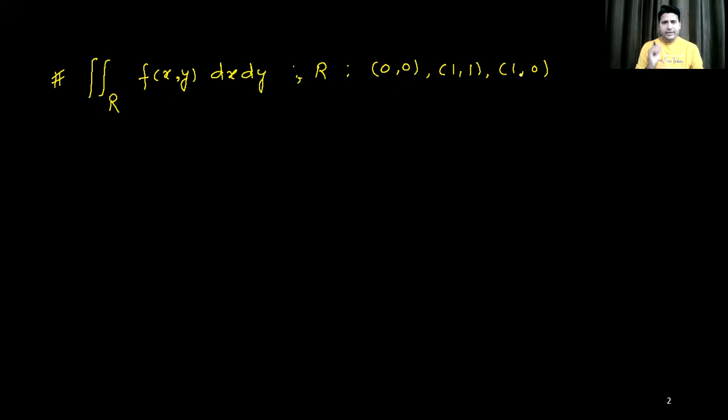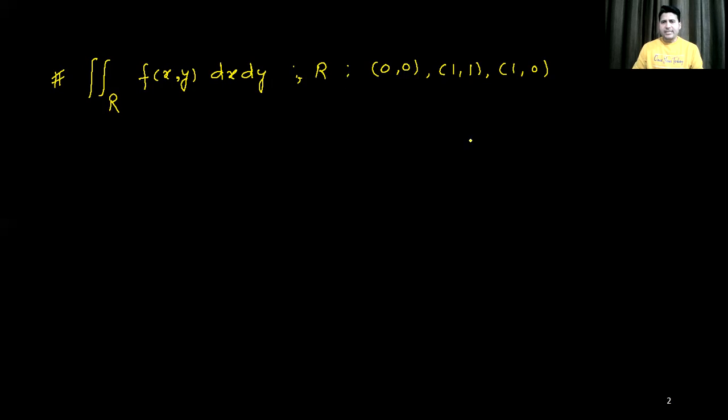Now just note one thing, students. It may be that points are given for formulating the region, or it may be that curves are given for formulating the region. If a curve is given, we will directly draw the curve. If points are given, we will directly draw the points. And on the basis of those, we will calculate the limits of integration.